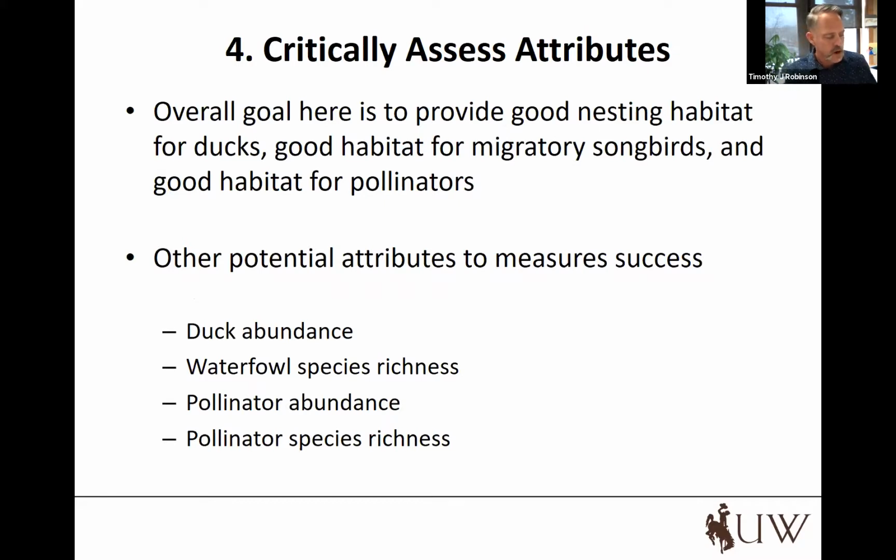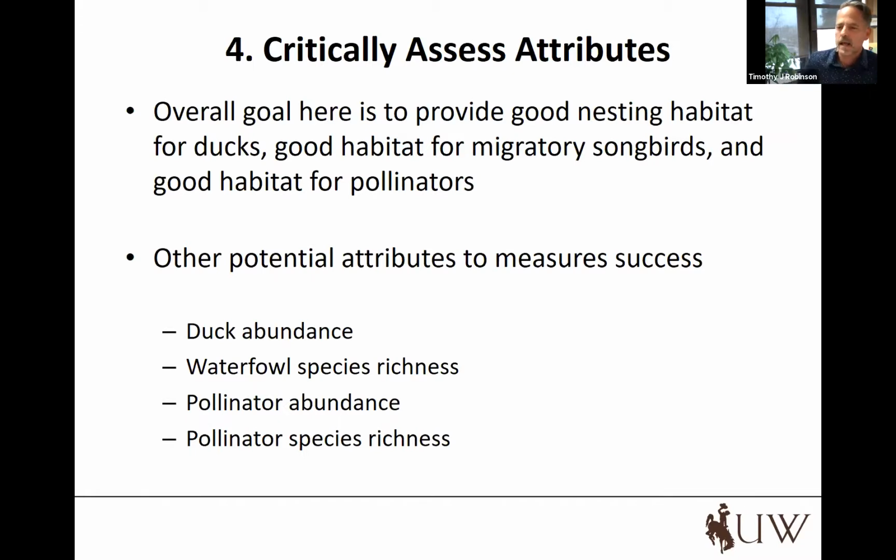So while these are in and of themselves terrific attributes, and there's lots of papers written on how we can have precise measurements related to these attributes, the fact is it's very difficult to get accurate measures of abundance, especially with something that moves. There's measurement error that's due to double counting. It often involves very expensive equipment. It's often very time consuming.